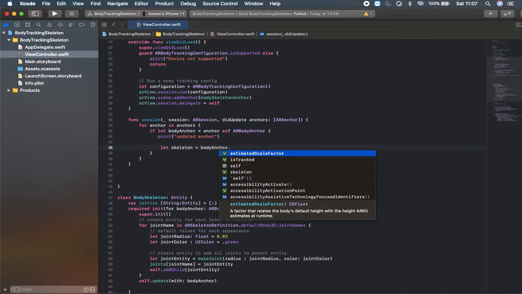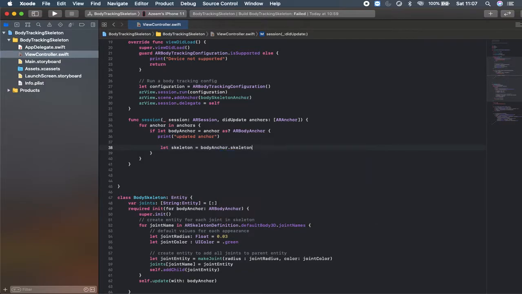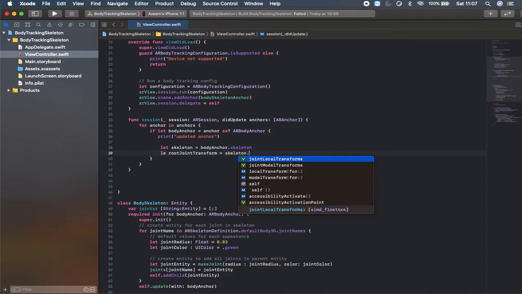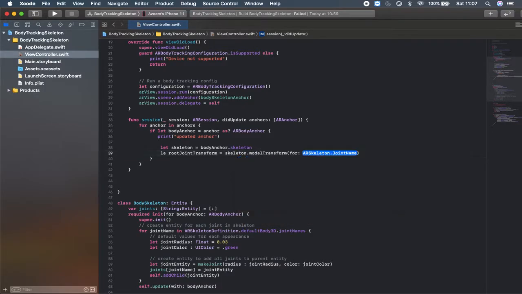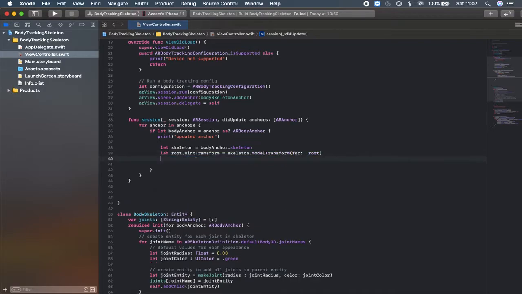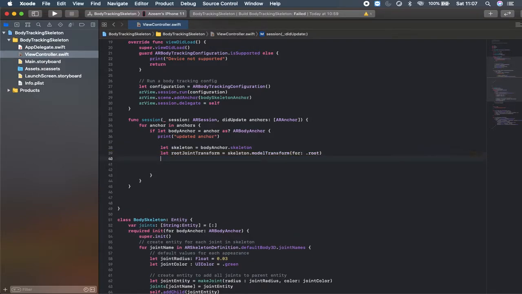Then let root joint transform will be equal to the skeleton dot model transform, and it's for the root. Here it should be let constant. If you want a left hand or right hand, you can also do that straight away. I just made it for the root.